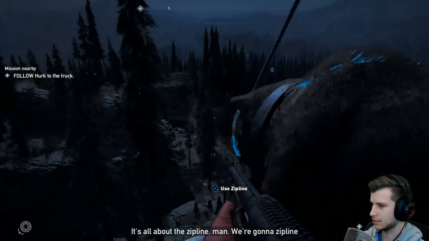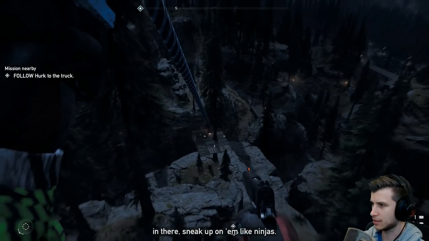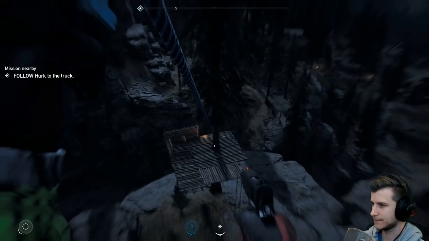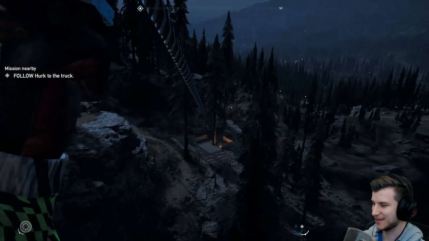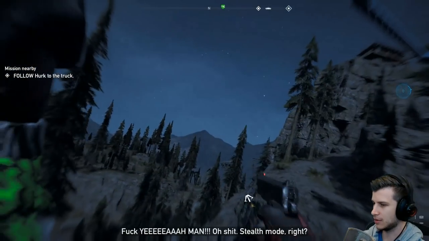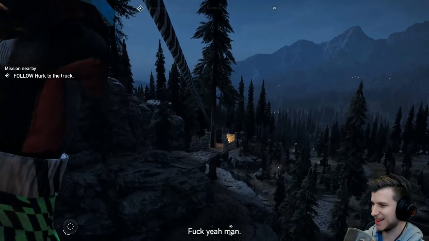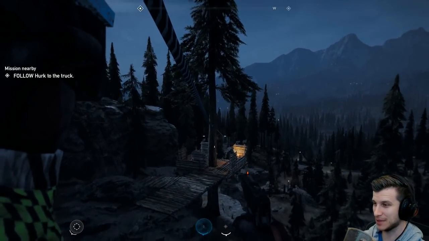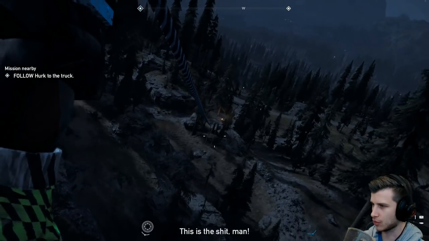Let's see. It's all about the zip line, man. We're going to zip line in there. Sneak up on... Let's go. That's a very quick zipline. Gotta be careful, man. Alright, I don't know how. Fuck yeah, man! Oh, shit, stealth mode, right? Fuck yeah, man! I don't know how Cheeseburger's gonna follow us down ziplines. I would love to see a bear try to zipline. Don't think that's part of the plan, but we're gonna get real.